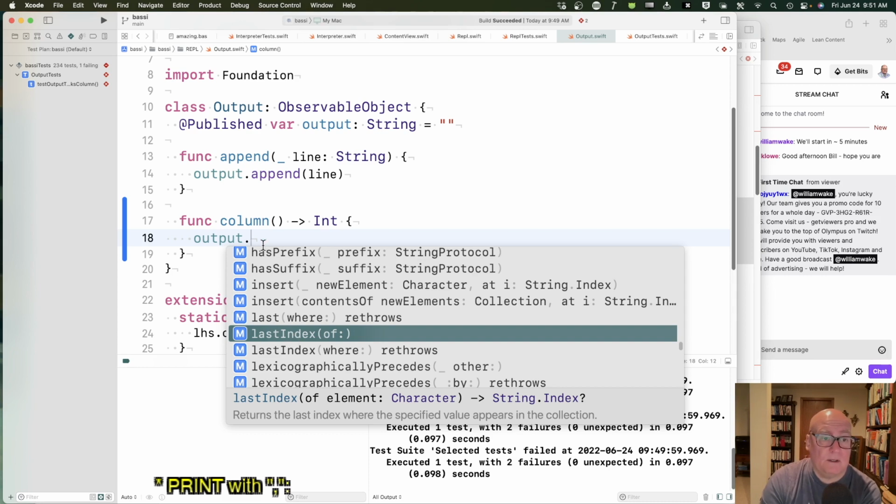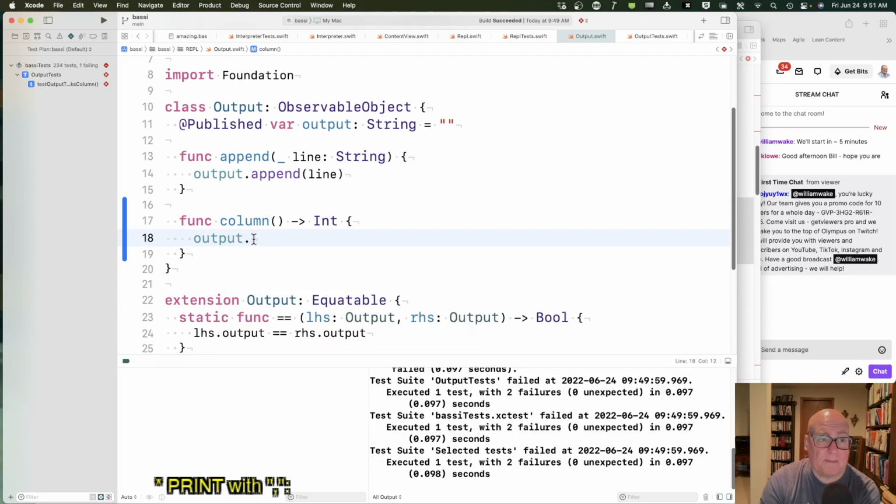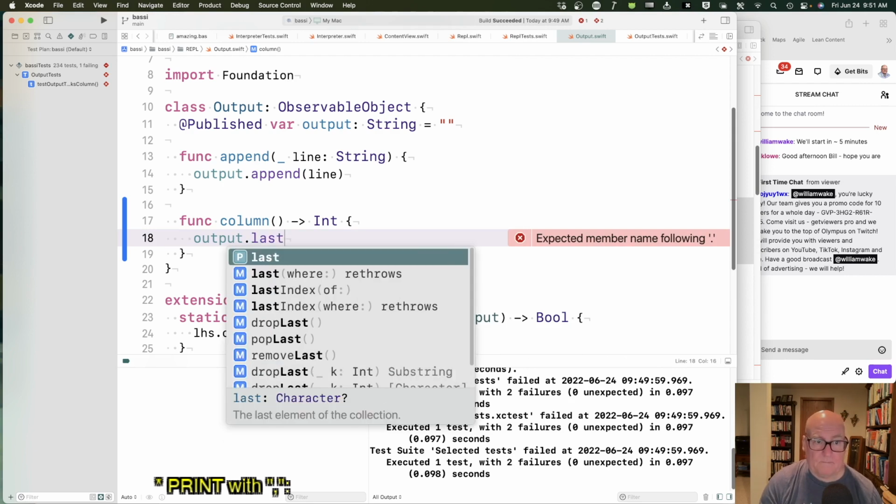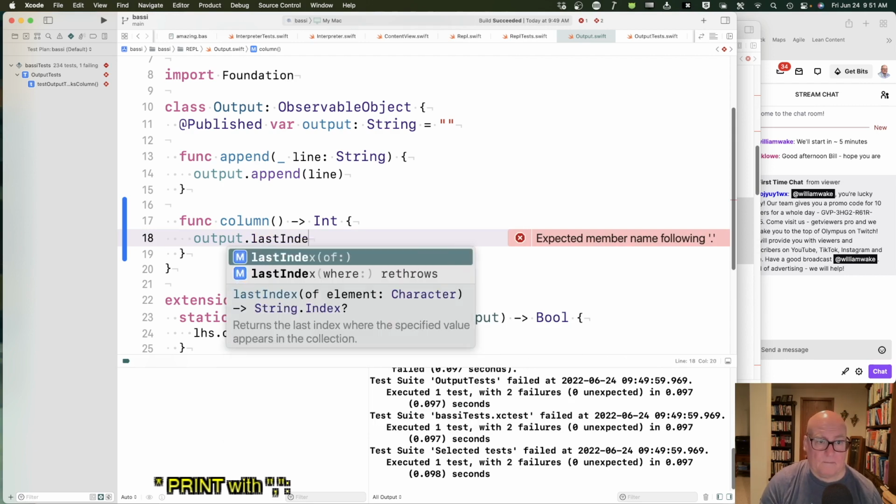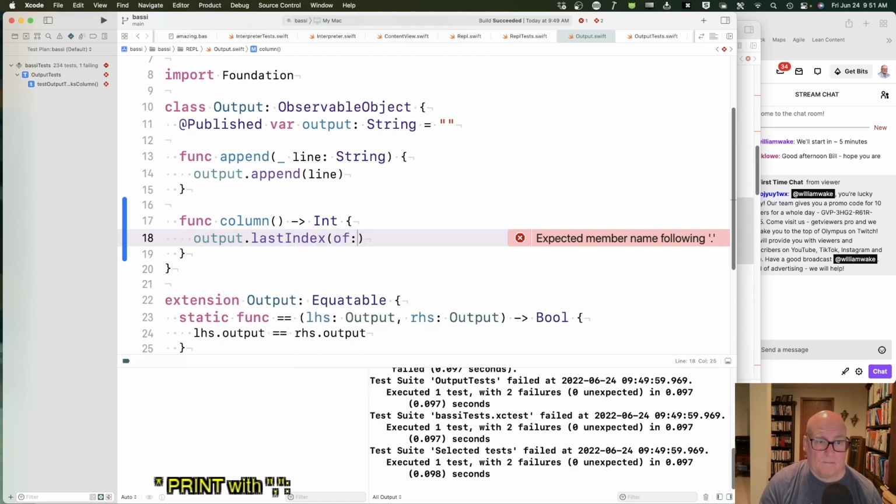Okay, so last index of that. Okay. No, I really want the substring. Okay, maybe I'm gonna.